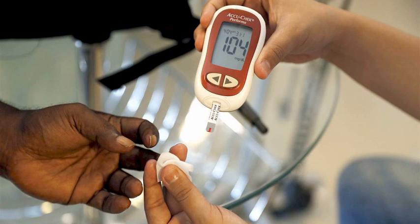Type 2 diabetes, the most common form of the disease, is linked to obesity and aging and develops when the body can't properly use or make enough of the hormone insulin to convert blood sugar into energy. Left untreated, it can lead to complications like blindness, kidney failure, nerve damage and amputations. Many patients can keep their blood sugar in a healthy range with oral medications and don't need insulin.